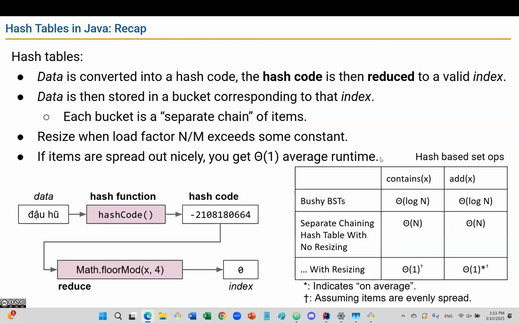So here's a recap of what we discussed on Friday. Assuming our hash code works nicely, on average things are going to be constant runtime. Today we're going to see the concerns we might have with using a hash table for this. We have a bunch of stars and asterisks on here saying these are constant time. In practice, there are some cases where you're not going to get constant time runtime, and we're going to show what those bad cases are.